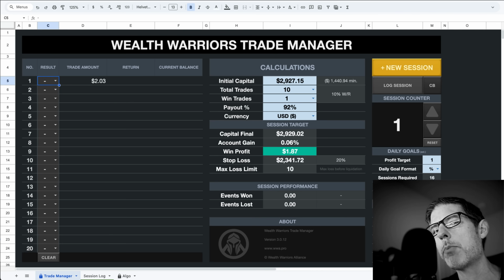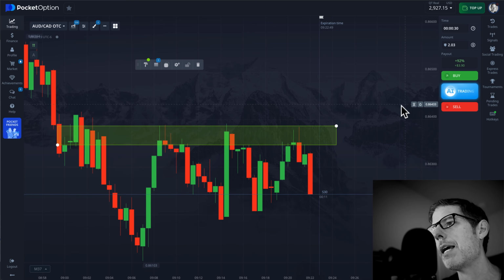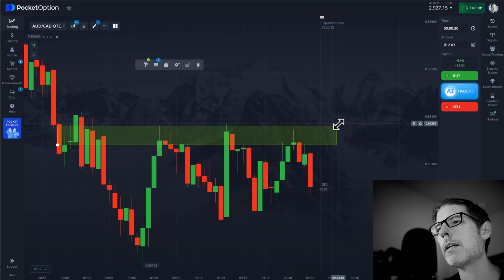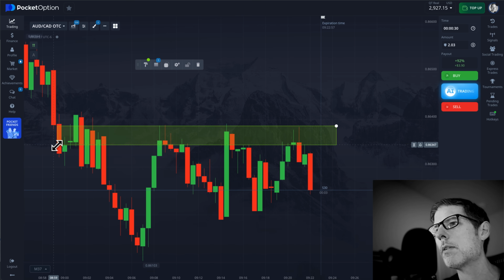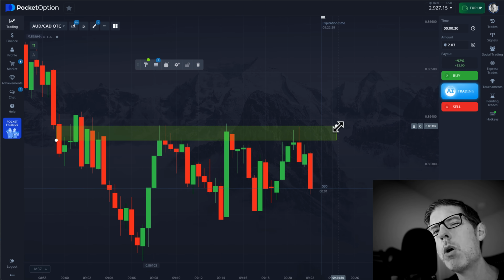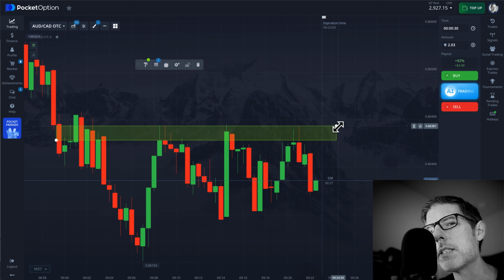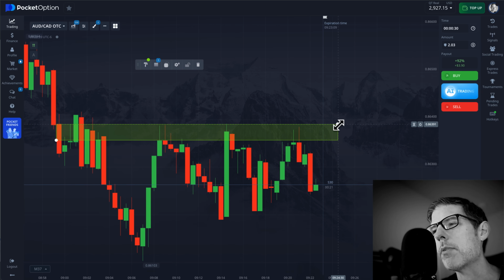the trade manager is important, money management is important, but we really want to focus on this AI trading. And in terms of a strategy, guys, I don't know. I'm probably just going to use support and resistance. I mean, we could use the Fast 5 strategy, but there's no guarantee that the trades are going to be only 5 seconds, which is what the Fast 5 strategy is based on. So we really don't have that guarantee or that confirmation.